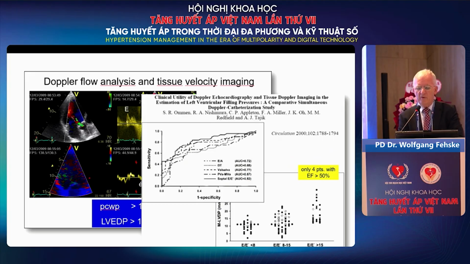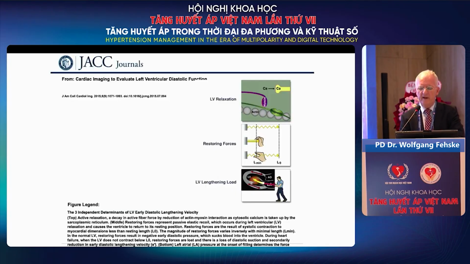But we must go back to the original paper in 2000 from the Mayo Clinic with Tajik's work. This is the only work in the world who has really shown and tried to find with receiver operating curves parameters that could simulate the left ventricular end diastolic pressure. And this is very, very bad, and the correlation here. And the best of all these bad parameters was the E over E prime. But in this group, there were only 4 patients with an ejection fraction of more than 50%. So this is the basis of all we are discussing today. There are no new parameters that have ever been done afterwards.